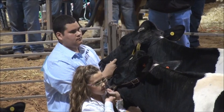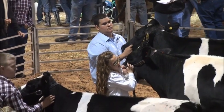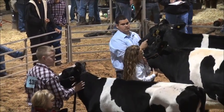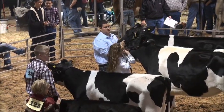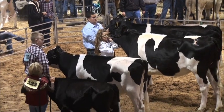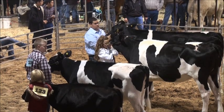And I'm going to go reserve grand champion here with the young man from the second class. Just again, a heifer that maybe wasn't the biggest heifer in the class, but I think you'll have to go a long way to find another heifer that looks like her when she's out on the move. Very, very stylish, and she carries herself well on those feet and legs and level from hooks to pins. So in my opinion, I feel like this is a pair of heifers that really go well together.